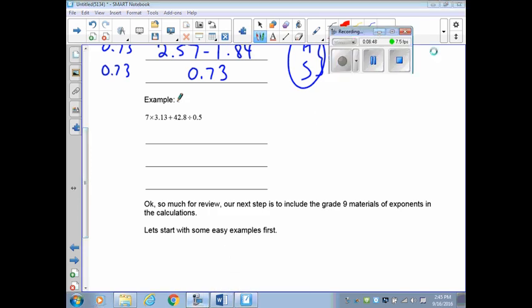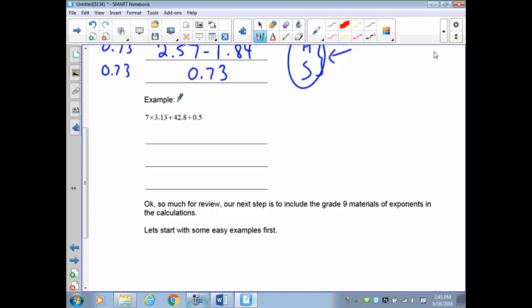All right, so the first thing you have to do is take a look at our choices. We've got BEDMAS to choose from. Remember, these are groups. So I've got times, plus, divide. And we do multiply and divide in the order they appear. So I've got a multiplication that comes before my division. So the 7 times 3.13, this is done first. So that gives me 21.91.